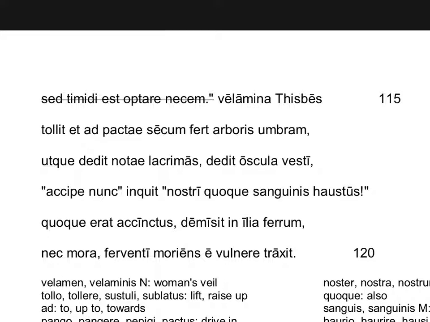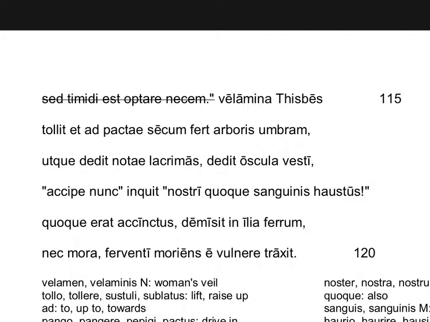Yes, nothing crazy. Okay. Accept this now, he said, the draining of our blood. And also that, oh, that's a long O with quoque. Yeah. Okay. And also that which he had been equipped with, speaking of the sword, he let fall, he drove the sword into his groin, not delaying. He then dragged it out of the burning wound, dying. Dun dun dun. Quite dramatic.